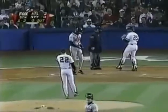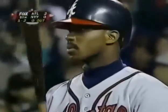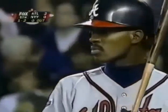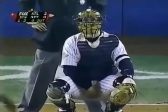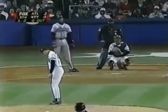Just got a piece. Remember the last hit McGriff got, as you see Javier Lopez on deck. Jimmy Key dropped down on McGriff. He threw the fastball. The last time he dropped down and threw the breaking ball low and away. I wouldn't be surprised if Key can get McGriff, but they would then walk Lopez and pitch to the rookie Jermaine Dye. It's second and third, nobody out, and McGriff wants time.